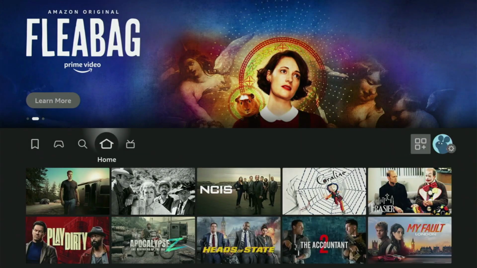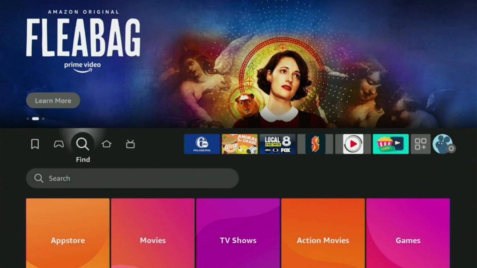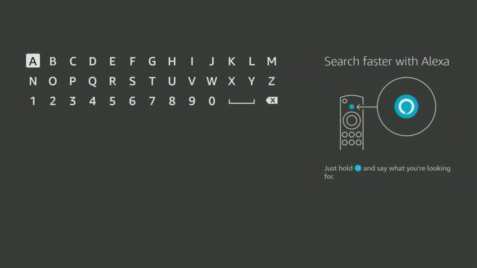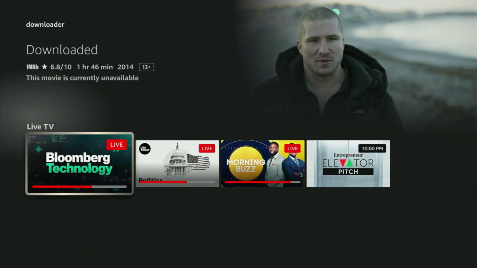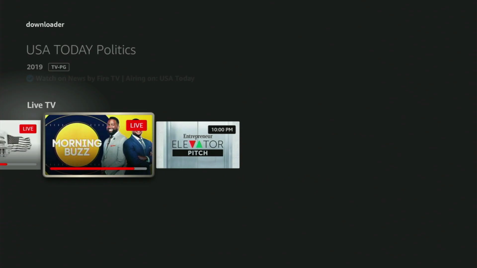So we have to go to search on the Firestick, open the search bar right here and start typing downloader in the search. And as you can see, Downloader has already popped out for us at the bottom. You just click on it and here's the app, which you have to get to your device. But after you got Downloader, it's not over yet, because you still have to set it up.